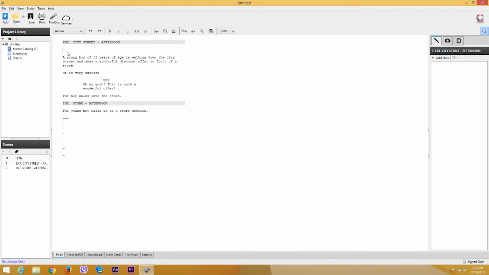Now I want to add a camera shot size to this. So now this is the scene heading, this is the action, this is the character, this is the dialogue. Now we're going to look at the other things that are in the options right here, and these are all the options that are actually used in a script.